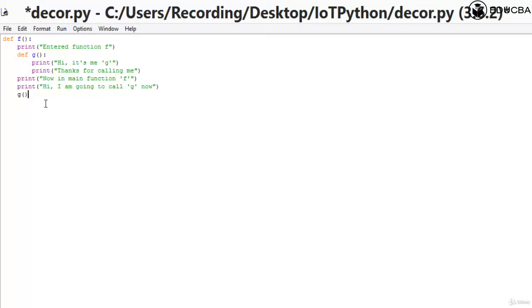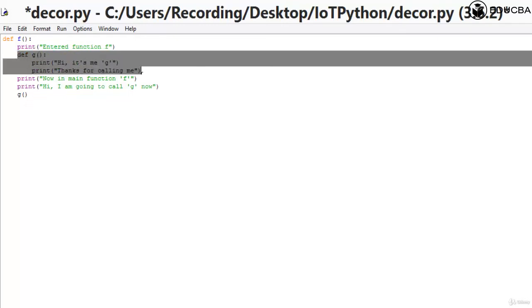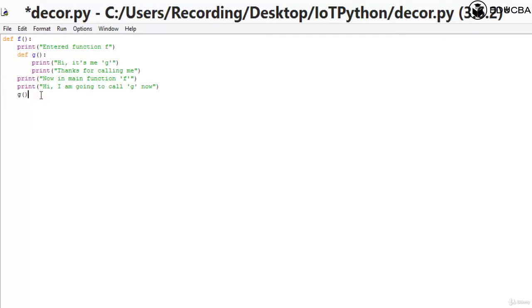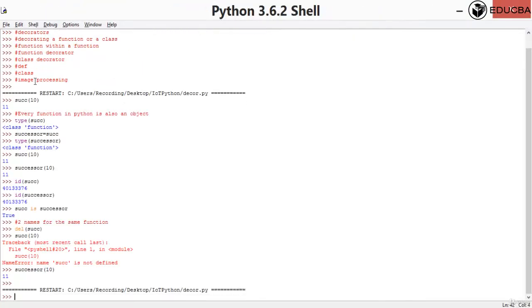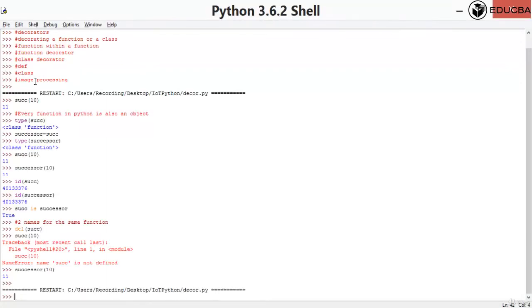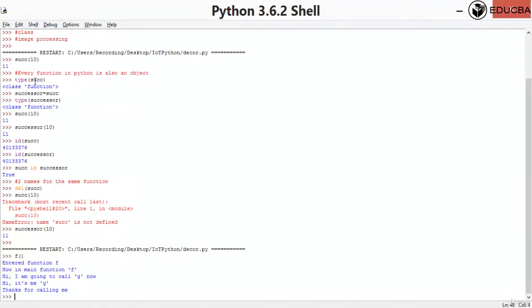Are you able to understand? So now g is going to be called within f. This is just a function definition. This is the function being called. Let's understand what will happen. Save this function f5. The function is defined for you. We now need to call the function. How will you call the function f? By writing f and calling the function with its parameters, enter.